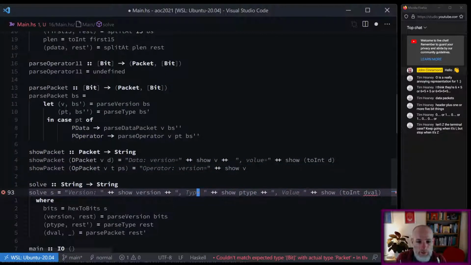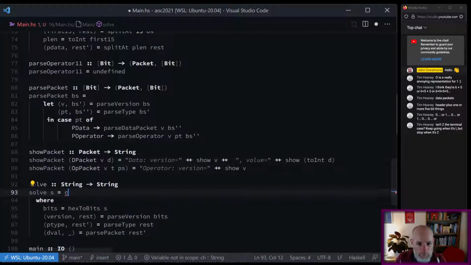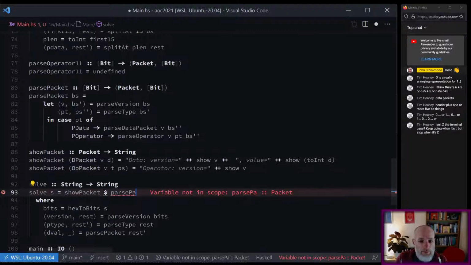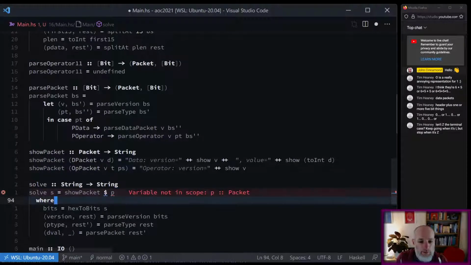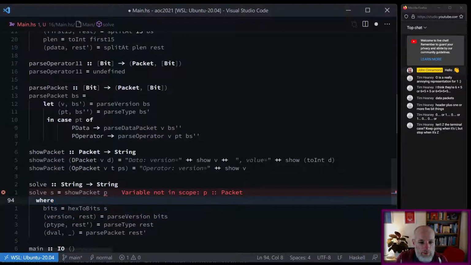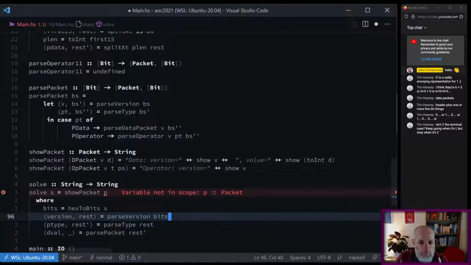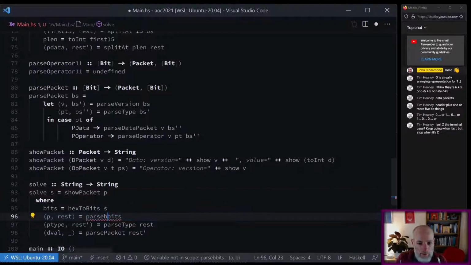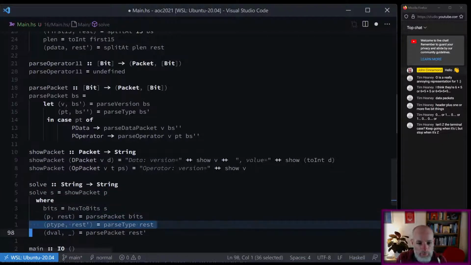Okay, and then we should be able to say show packet of parse packet. I can say of P actually, and then packet, and any remainder should be parse packet of bits.